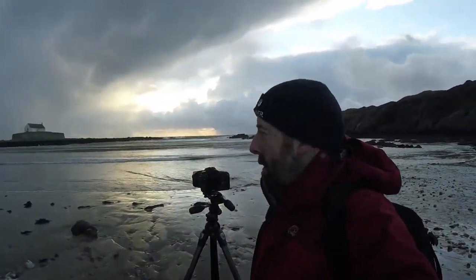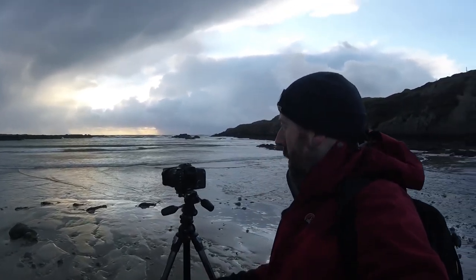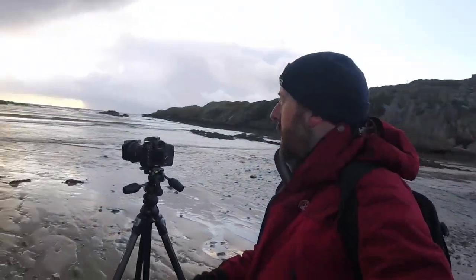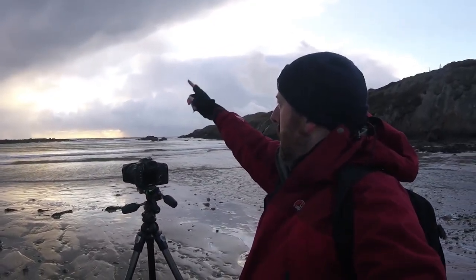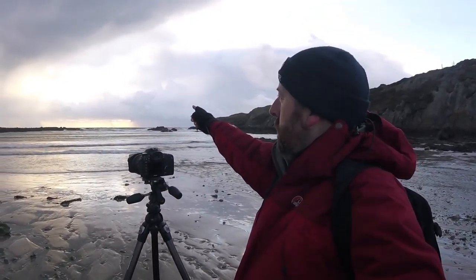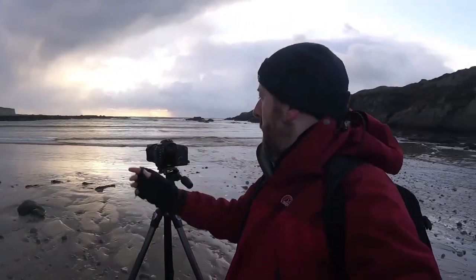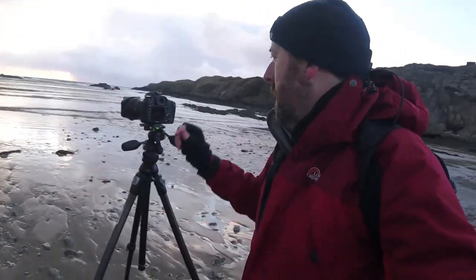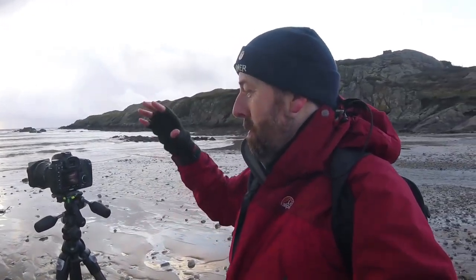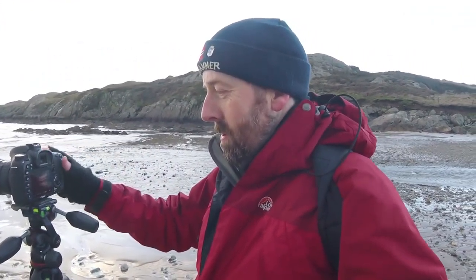I had to abandon my previous spot because the waves were starting to get close to the top of my welly, so I've moved around, and as you can see, lots of cloud has built up, but there's this big gap coming, and I'm assuming that's going to move behind the church. Rain falling in the background, rocks and reflection in the foreground. It started to pour down, so I had to put my camera cover on as well, but even then it got a bit wet.